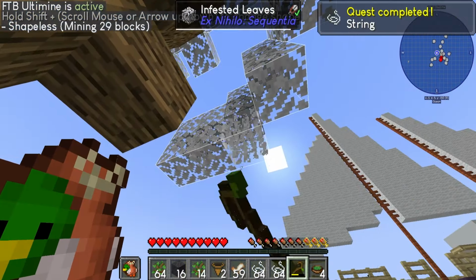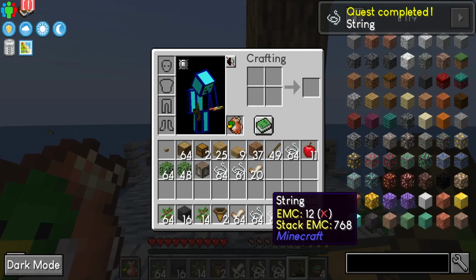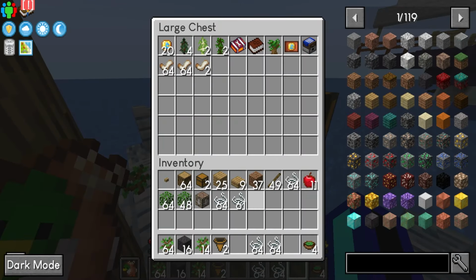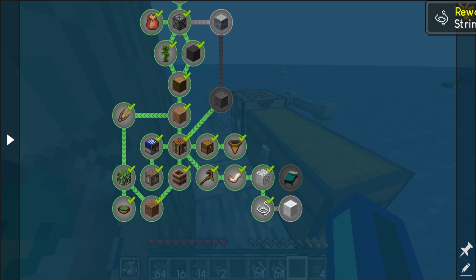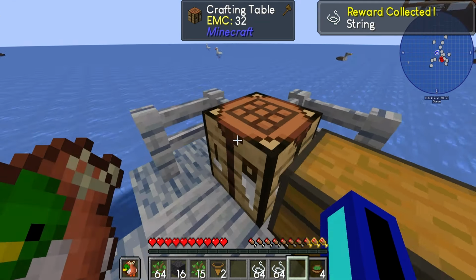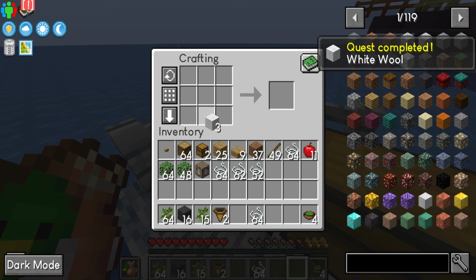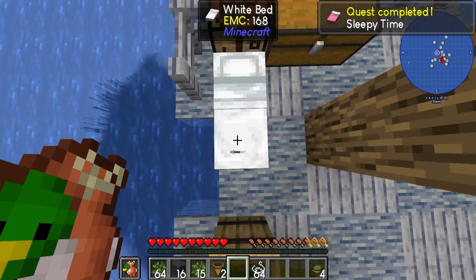String! Yes, that's right. Lots of string. That's how we get string in this pack. Oh, and way more silkworms too. What do you use string for, you might ask? Well, this is something completely new to Minecraft, okay? You can use string to make wool. I know, it's revolutionary. And you can use that wool to go to sleep.